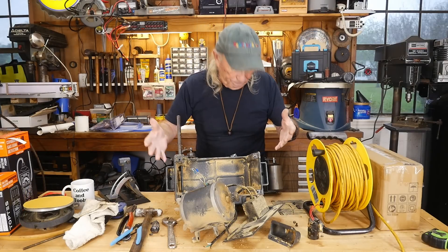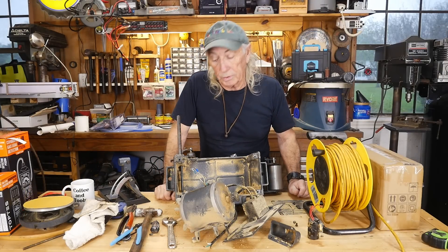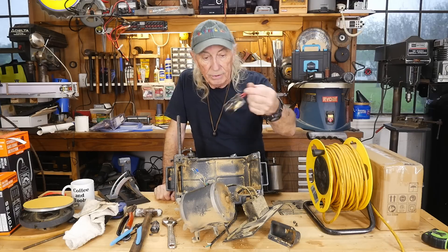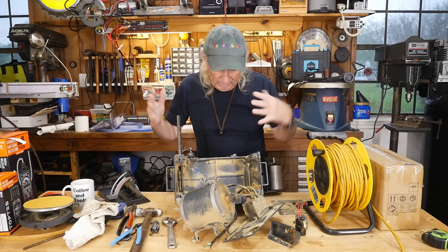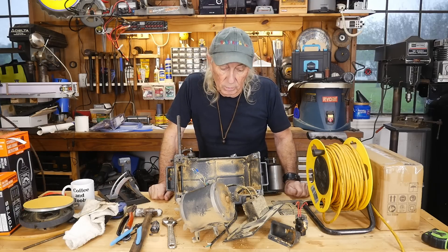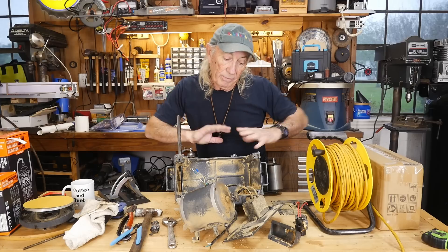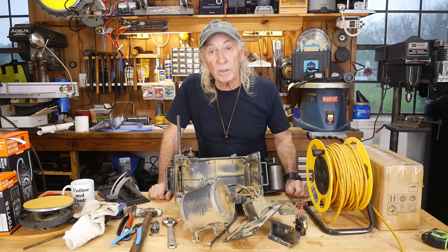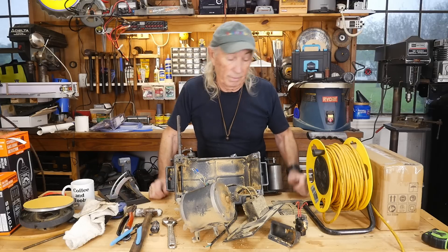It's just a matter of tightening it up. I took everything apart and pulled the motor because there was obviously a problem. I'm going to put a new cable on, I've got a new capacitor coming, and we'll put this back together. The kicker this morning was — because it was an estate sale and they were trying to clear everything out — the guy says, 'Oh, do you want that? Put it in your car, get it out of here.'